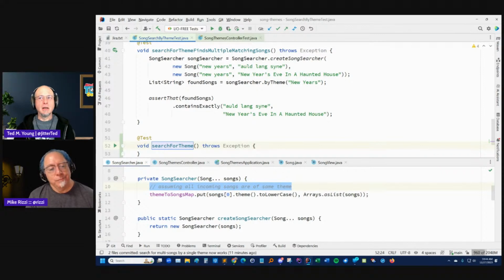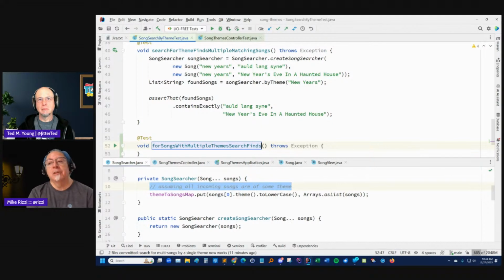So I might say, for songs with multiple themes, search finds all themes. I mean, again, we can always refine that. That sort of gets that idea across. Songs with multiple themes, search finds all themes, or do we want all? Is that the next baby step, or do we just find a single theme, but the data?